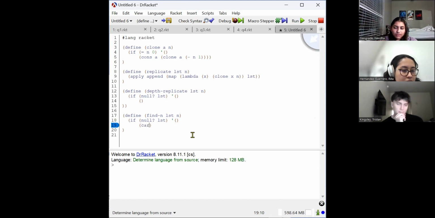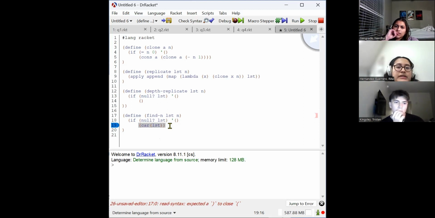So some type of CAR. Well, what if we did CDR, like here? Actually, I don't know, because I wanted to do if CDR list does not equal null, then we'd add 1 to n. But I don't know if that's possible. Oh wait, no, that would be the other list.